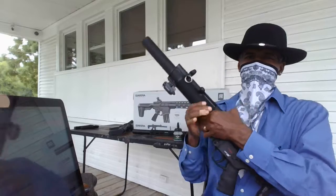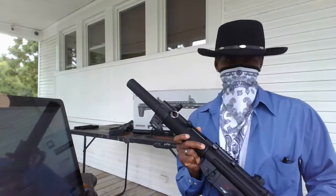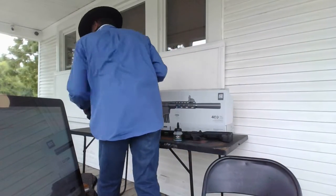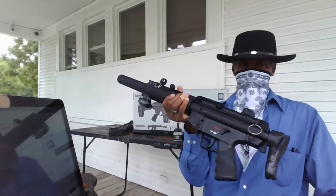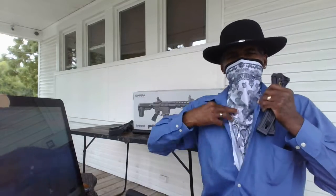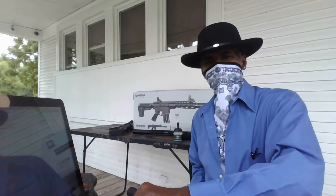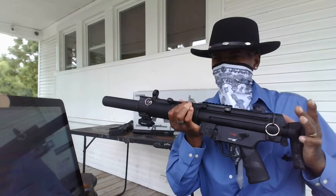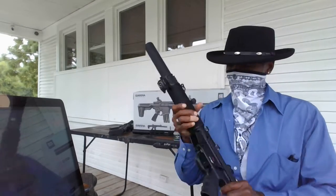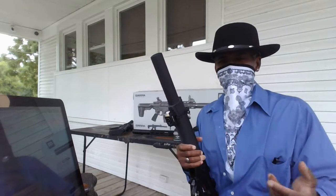Would I use this for home defense? Most definitely, if I had to. The reason being, this is very, very reliable. I know there are people who talk about .22s and issues with the ammo, but with good ammo, I can go through anywhere between 300 to 400 rounds without a single malfunction whatsoever. And if I do get one, drop the mag, rack the slide back, put the mag back in, boom, you're back in business.